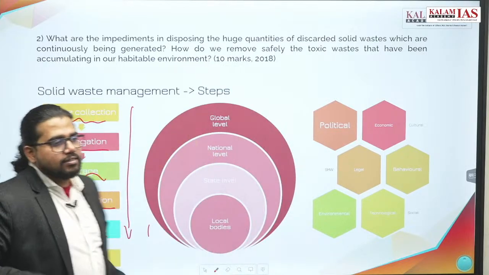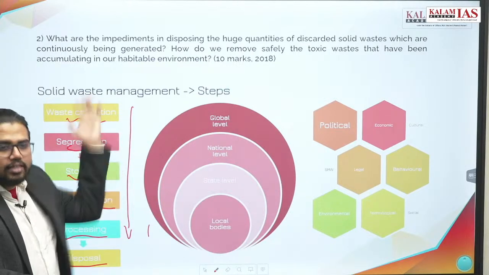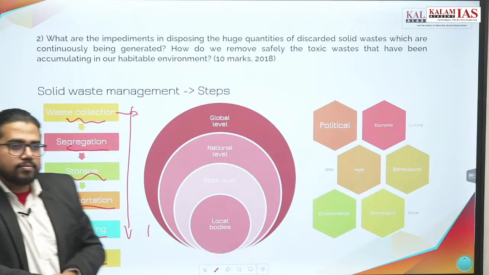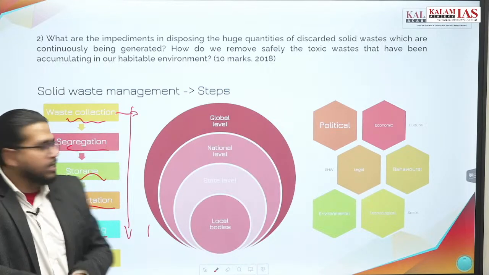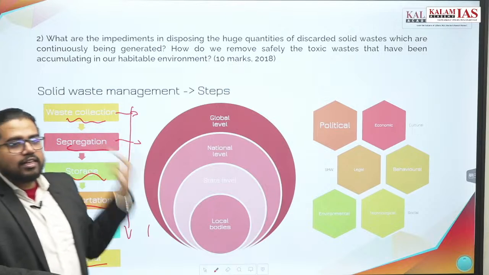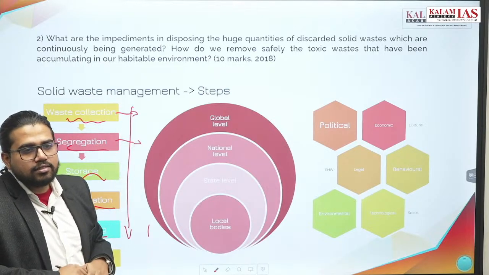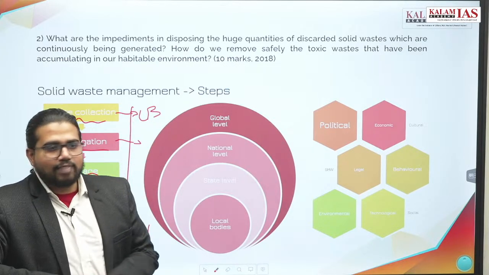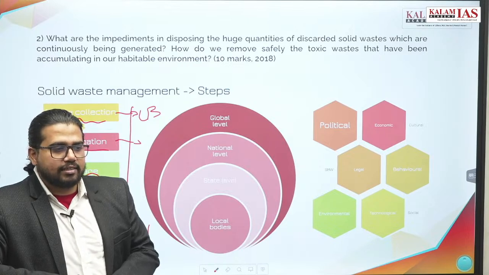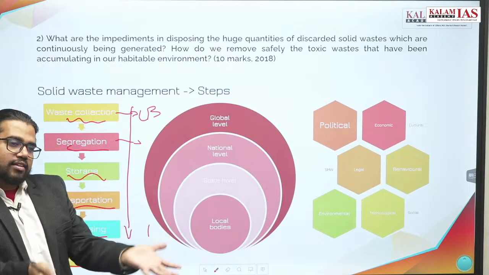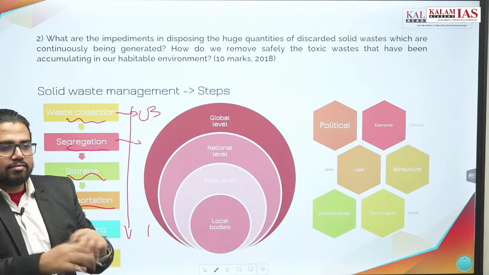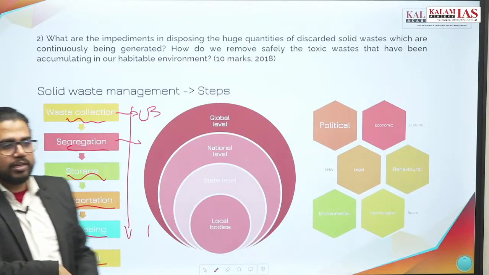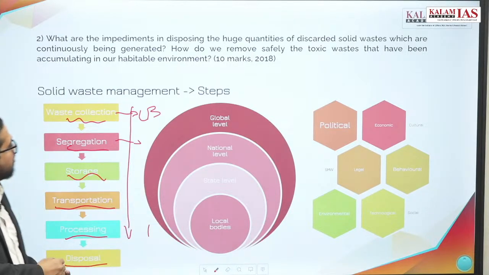Suppose you have to write issues of it, think on these lines. In waste collection, what could be the issues? No segregation. Segregation, we have other points. So what other issues can be? Who does the waste collection? Local bodies. They don't have the capacity, and the waste is being collected in a very unscientific manner. Even if segregation is done at the source, suppose at home we are segregating the waste and giving it, there is no system to take it that way. They will mix it up and take it away. So all this you can write here.